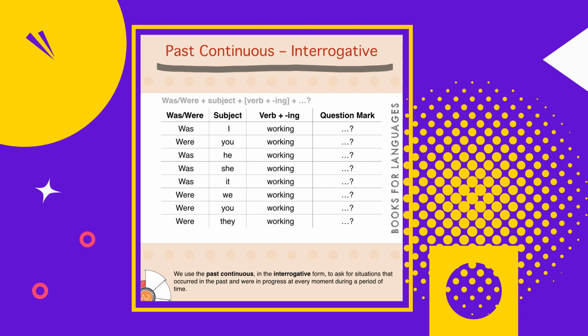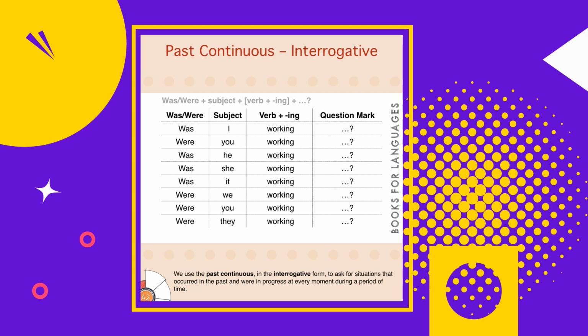Since it is a past tense and a continuous one, it displays that though the moment has passed, still, was it in transit during that point of time? Was the moment still going on during that time? And that is what we call past continuous tense. The basic rule, students, of the past continuous interrogative sentence is was or were plus subject followed by verb plus ing and then the rest of the sentence, which is the object.